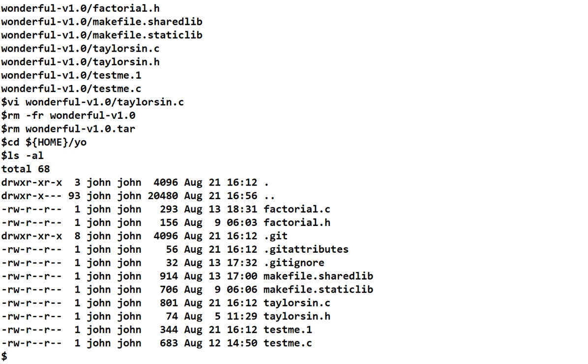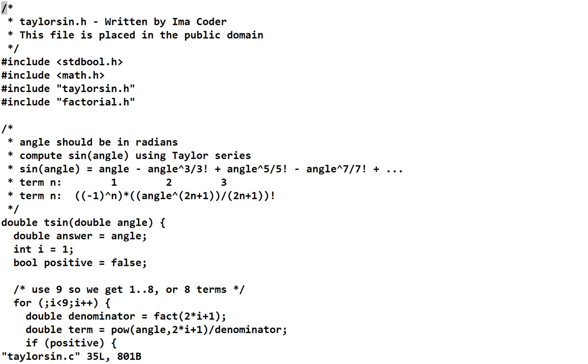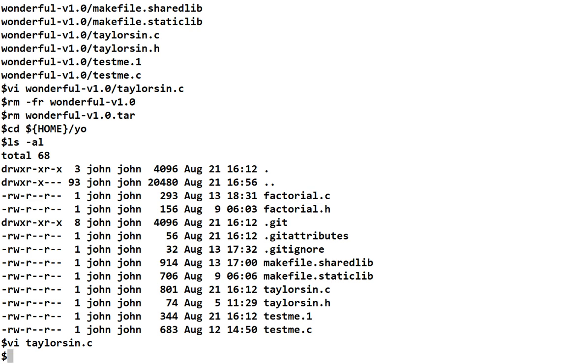And Git did love me. No files were lost. I didn't know it loved me. It sure was tough love, but no data was lost. Everything's there. And if we look at Taylor sign right now, we'll see those comments with the correct spelling and with the correct numbers. So everything's okay, but it was scary.